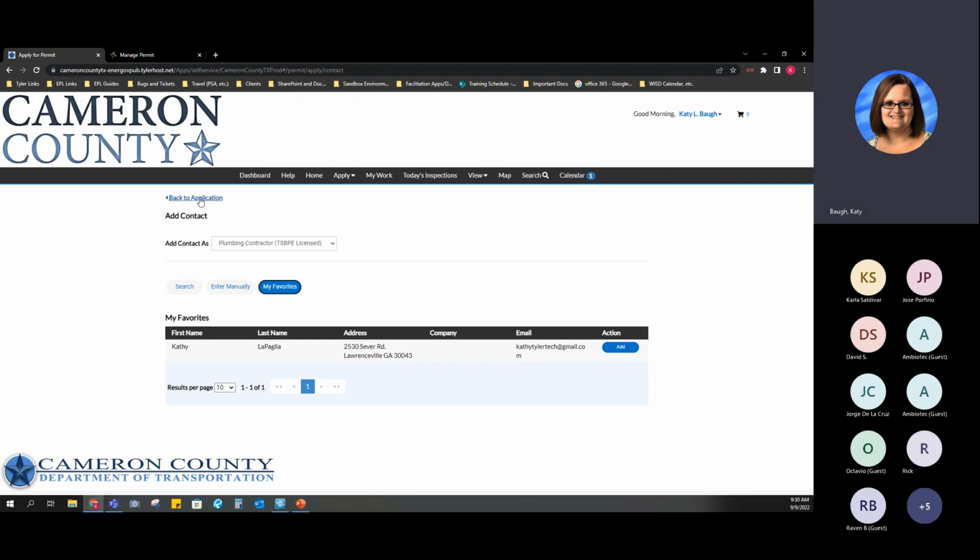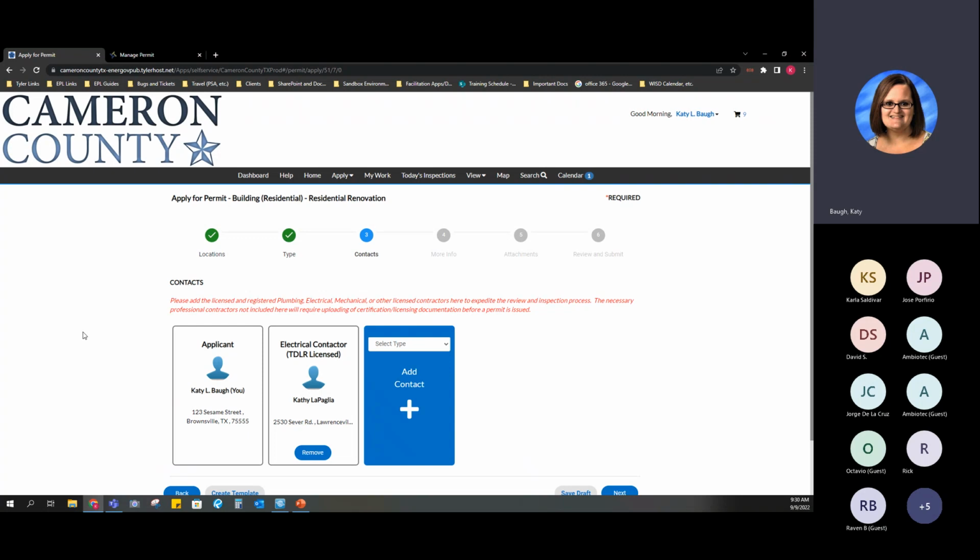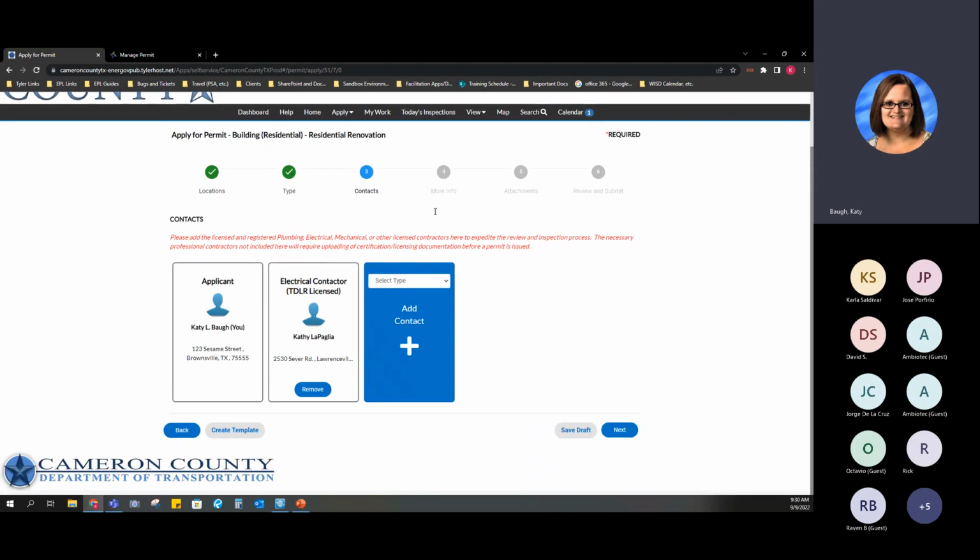If I need to go back to my application, I need to click this link up here. If I click on anything up here, anything I haven't saved is going to go away, and I have to get back to that application. So that takes me right back to where I was, and I have my contacts here that I want. The required one was the applicant, and that auto-filled because that was who I was logged in as.